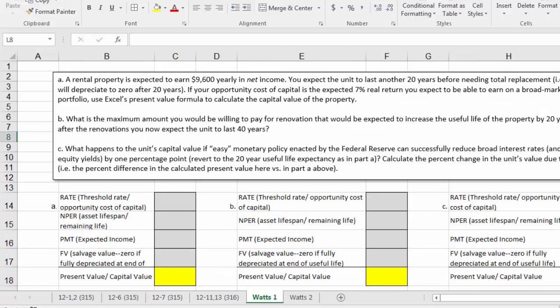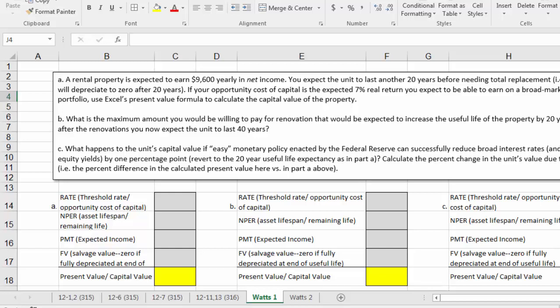Okay, let's move on. And then I've added, to wrap up this assignment, some problems I created, as I mentioned, for some MBA students. I think we can tackle them. They're using the same principles of valuation and the same Excel functions that we're getting used to now. So let's dive in here. And this is one of my favorite ones. I've had some experience in real estate, so I like to think about real estate valuation problems.